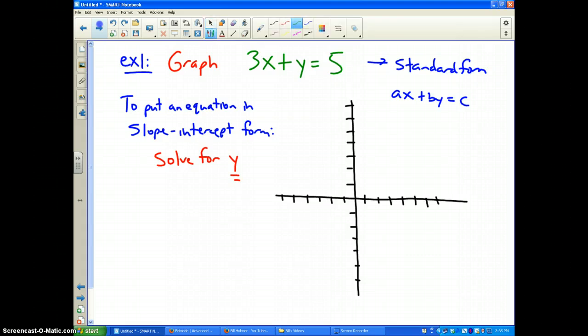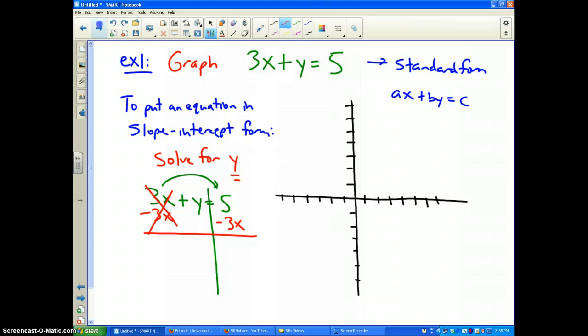I'm going to take my green pen and I'm going to take 3x plus y equals 5. And I'm going to draw the balance scale line. I need to get that 3x to the other side so that the y is by itself, so it's in slope-intercept form. So very simply, I'm going to minus 3x from both sides, because these will cancel out, and I have y equals, and I'll put the mx part first, which is negative 3x, and then the plus 5, and now I have it written in slope-intercept form.